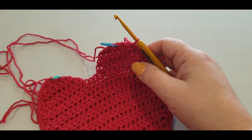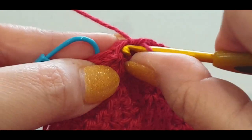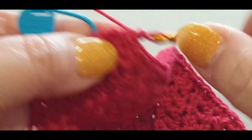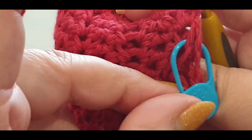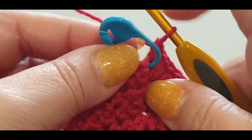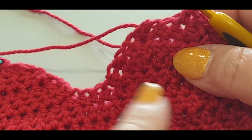Here we are at the end of this side. Make sure you put a single crochet in that final stitch just before the end of your side — otherwise you'll be one stitch short. Then do your two single crochets at the corner: one, two, three stitches along the top area, and jump straight into your next chain to continue along the other side.